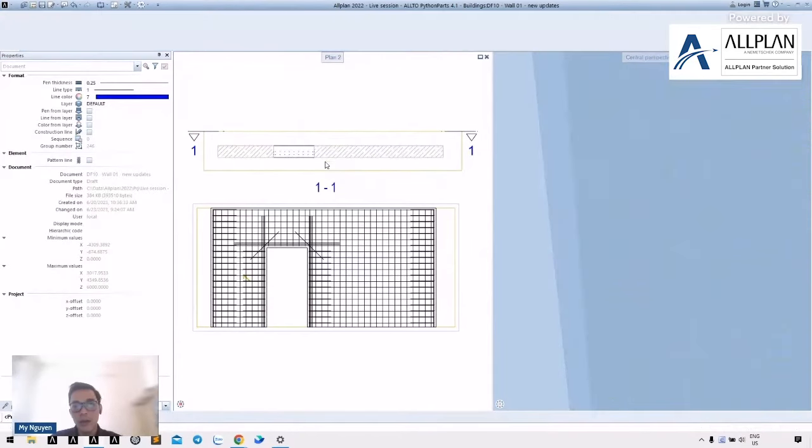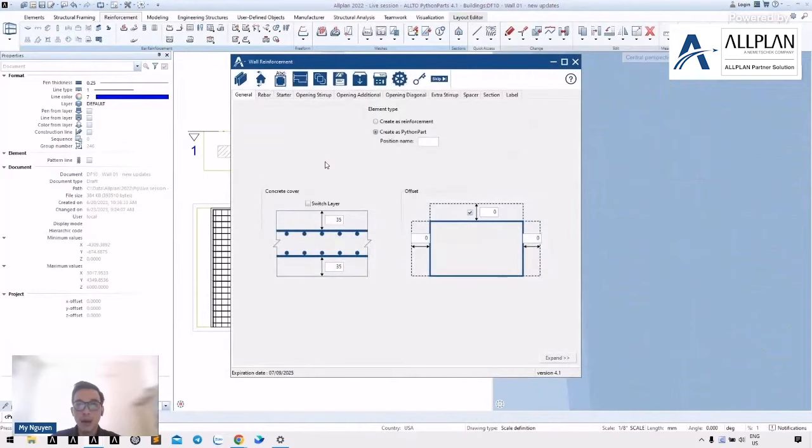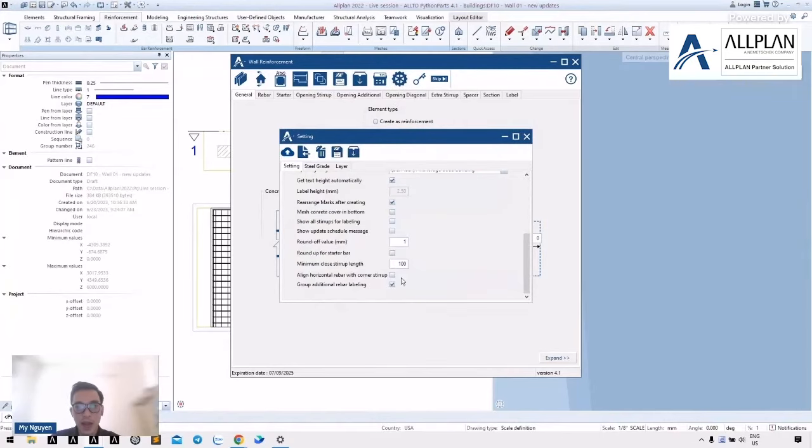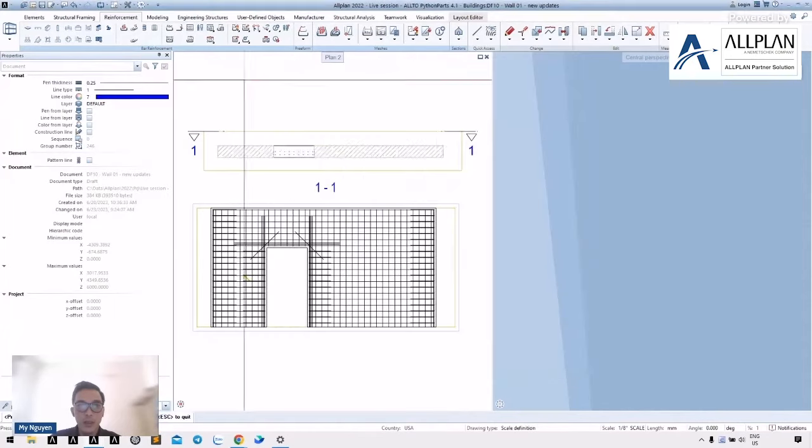You can reopen the wall reinforcement Python parts interface, and then in setting, we have a new option to align the horizontal rebar with the corner stirrup here. As you can see, you can tick this checkbox and create reinforcement.